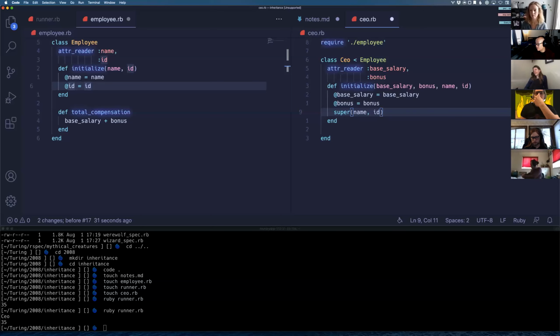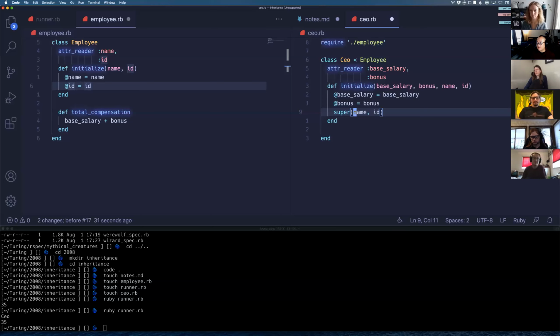So Mike, I do have one more quick question. If we were to call the name variable in CEO, would we use an @ symbol in that case to do so? You could do either. I personally would access the instance variable directly. Oh, you mean we have the option because we had the attr_reader. Yeah. I think I've said before that my personal habit is to go for the instance variable directly because that's slightly faster, and that's just a habit I've built from knowing that. You can use either, it's fine. I think it's a pure stylistic thing.